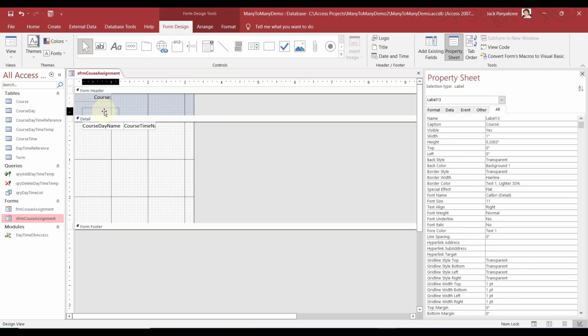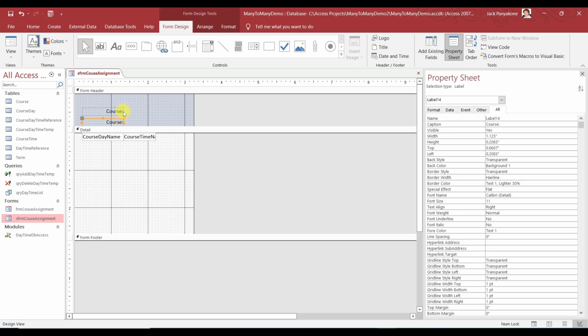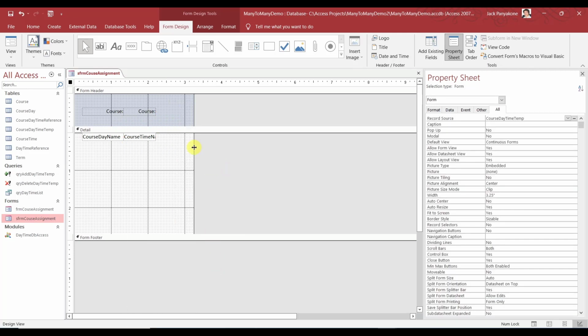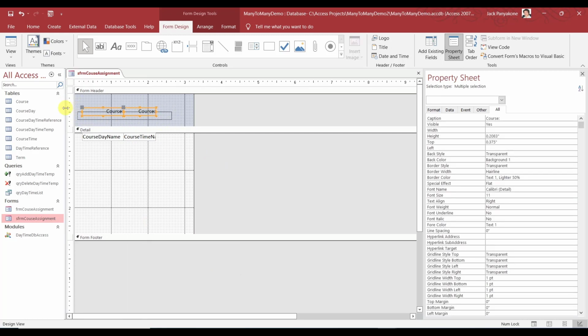Now I want to make this guy right there. Copy that, paste. Let's make this guy same width as the time. Right click, narrows. Perfect. That looks pretty good, by the way.